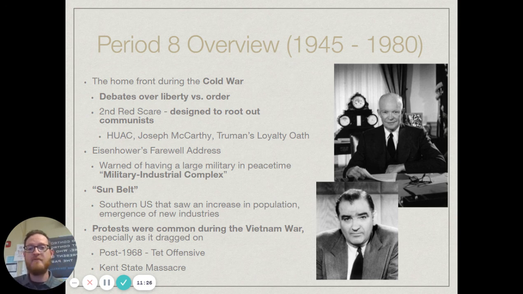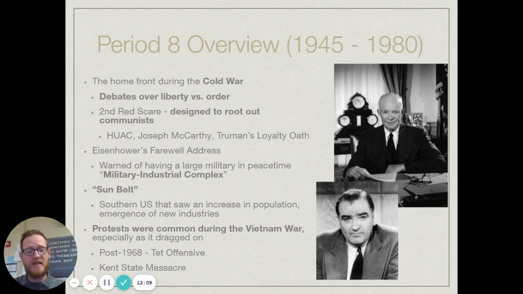Now, Vietnam, of course, Vietnam kind of gets cranked up a little bit under Eisenhower and then JFK, but it really explodes when LBJ comes into office. And you're going to see that as the Vietnam War drags on and on and on, it becomes more and more unpopular here in the U.S. It kind of leads to the protest movement as well as the counterculture movement here in the United States. Now, why were we in Vietnam to start with? Again, the same as Korea. North Vietnam had invaded South Vietnam, and so we come in to protect South Vietnam and to hopefully prevent it from falling to communism, which we would fail in eventually with that.